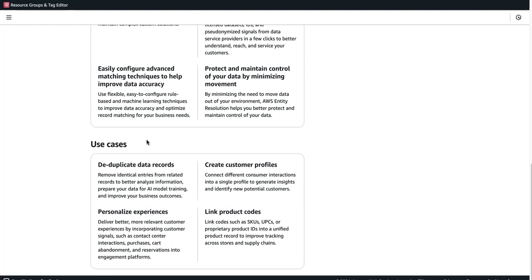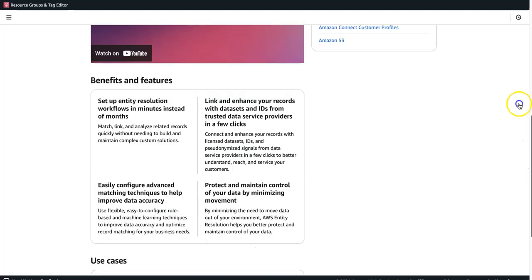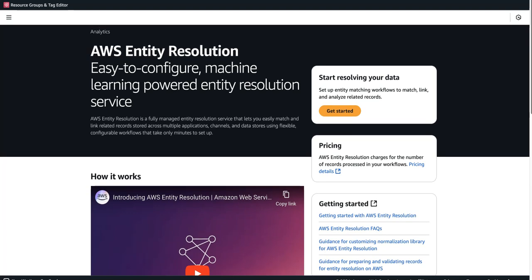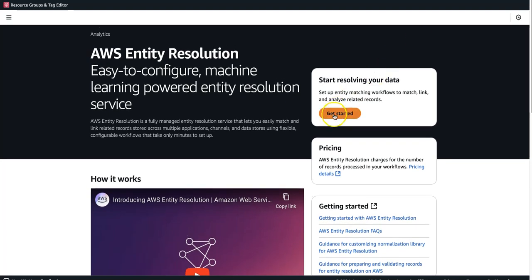This is a very common scenario in e-commerce applications, and I have seen the same problem being tackled by many other organizations where they have multiple sources generating the data. In order to solve this problem, we use something called AWS Entity Resolution. So let's get started and see how AWS Entity Resolution helps you solve this problem.